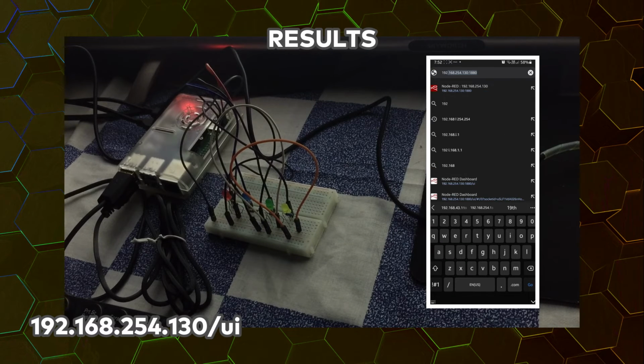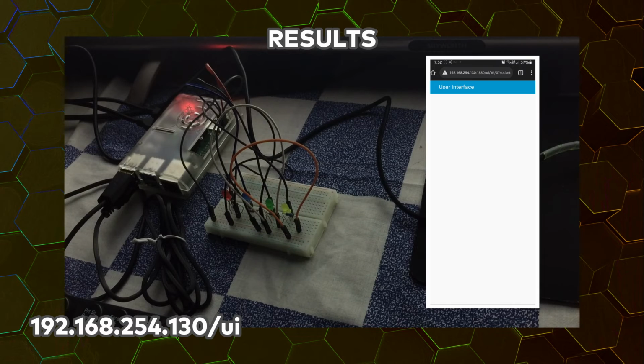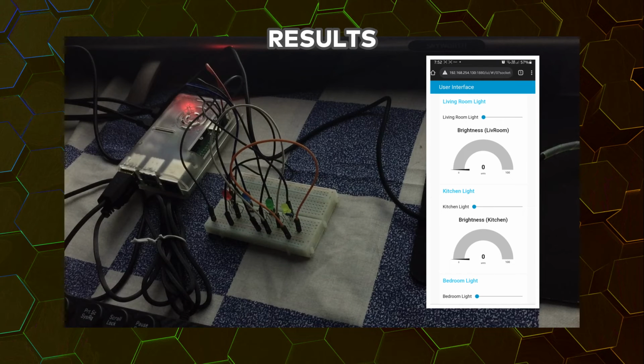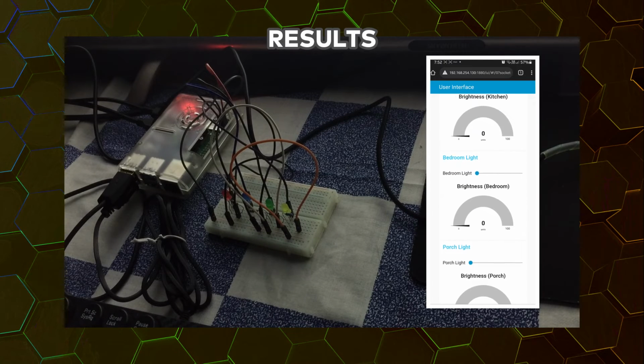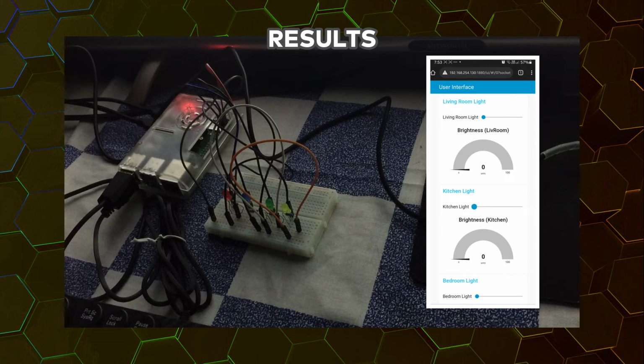So I will type the IP address shown from our Node-RED console and add /UI. There. From here, we could see the user interface that I have shown earlier in our Raspberry Pi recording.